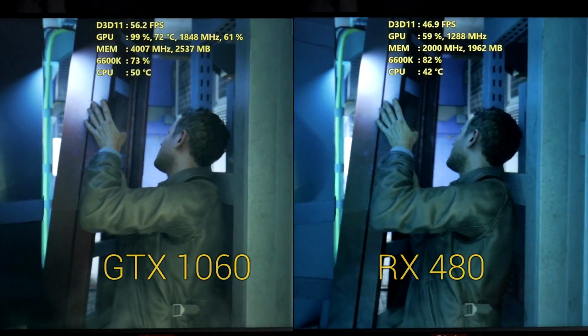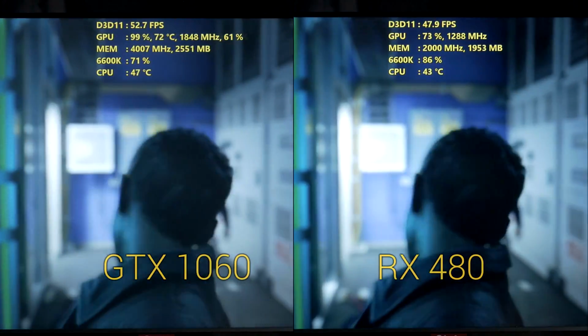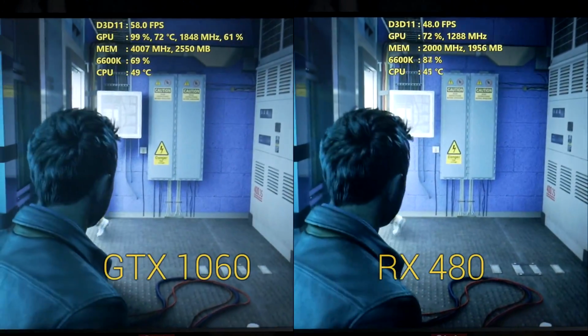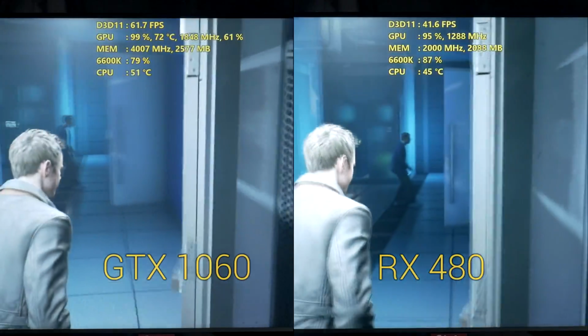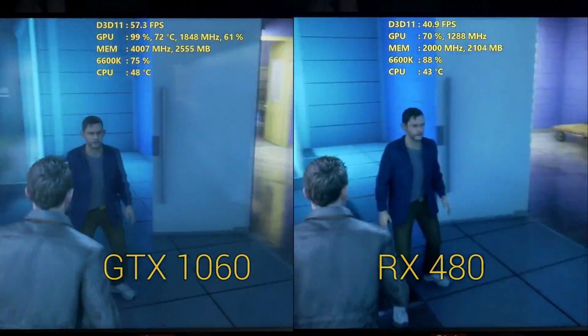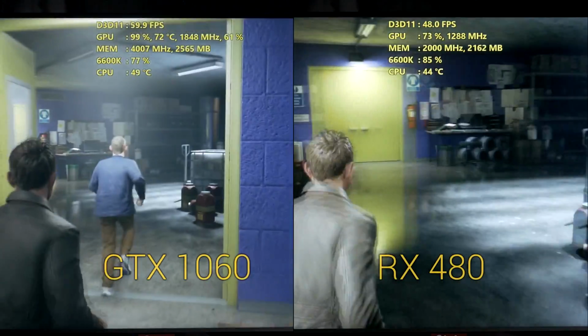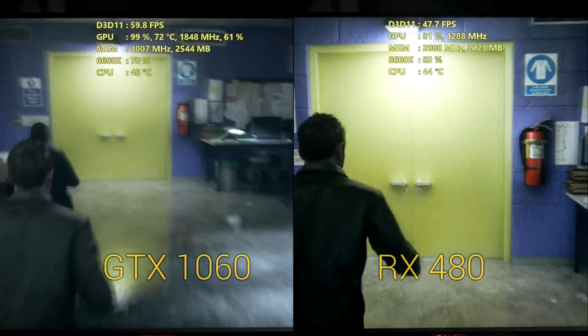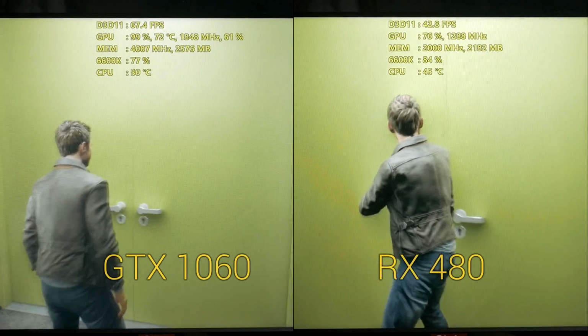I think what we're looking at here most likely is a bad port, unfortunately. We're talking about a game that was ported from the console to the PC for DirectX 12 on the Windows Store, and then ported from that to DirectX 11 for Steam. So there's a lot working against this game that doesn't look good on paper. So I'm just happy that I can at least play the game now, considering that it does have such good reviews as far as the story and the gameplay is concerned.